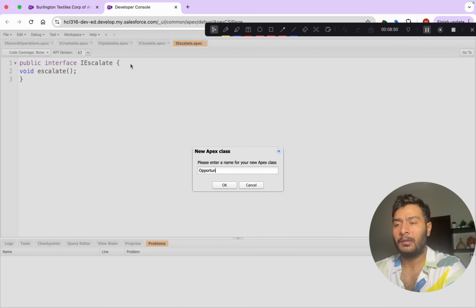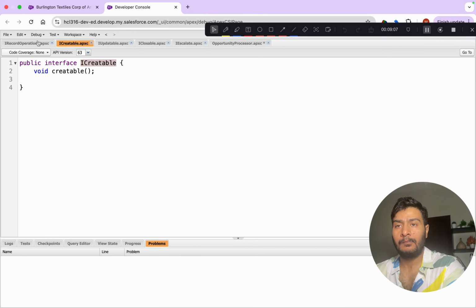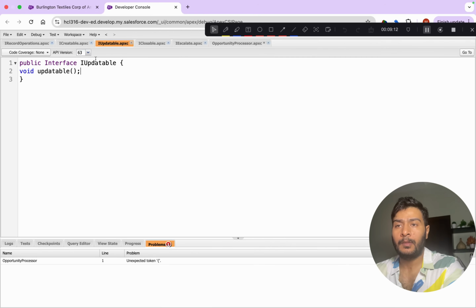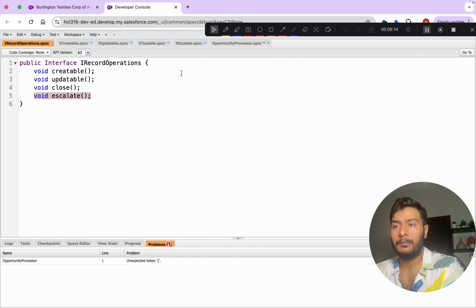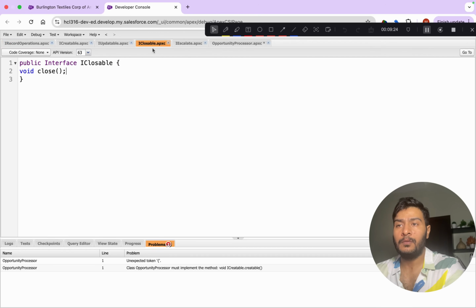Now the opportunity processor can implement ICreatable, IUpdatable, and we do close opportunity, so IClosable as well.